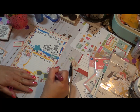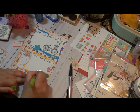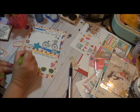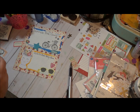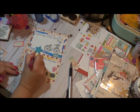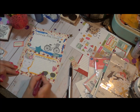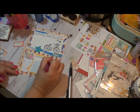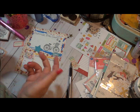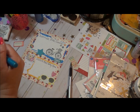I like to, if they aren't vibrant enough, add marker sparkles. Like her little, needs some sparkle. A little flower in there. One of my favorite things to use are these, I've talked about them before in videos, but they're really inexpensive. They're on Amazon. They're called glitter markers, and you get quite a bit in a package, and they're just fun. In fact, my bicycle needs a little sparkle, don't you think?